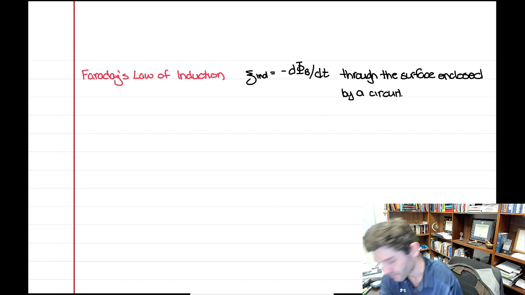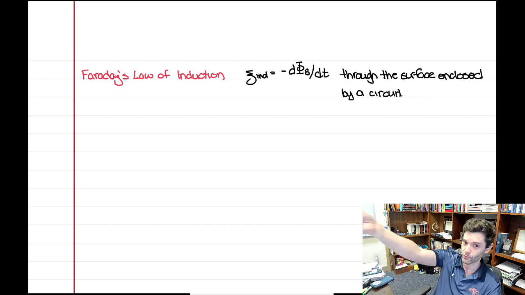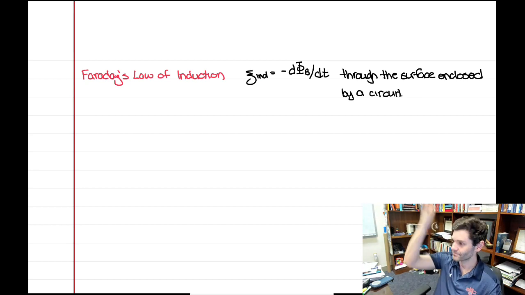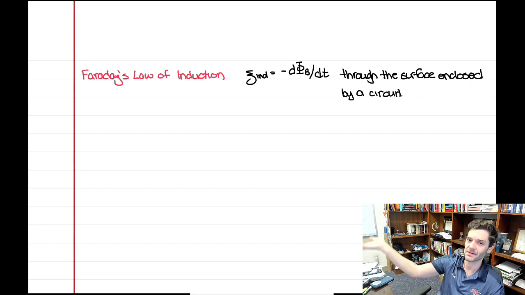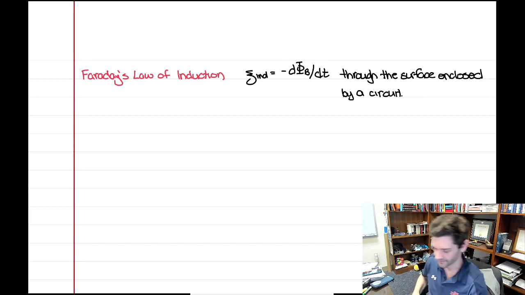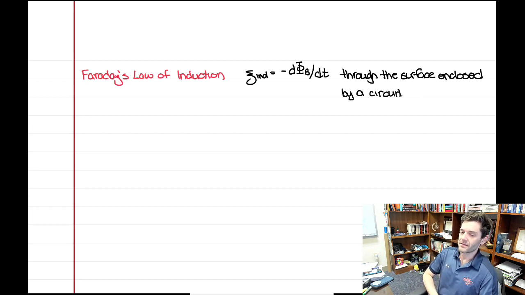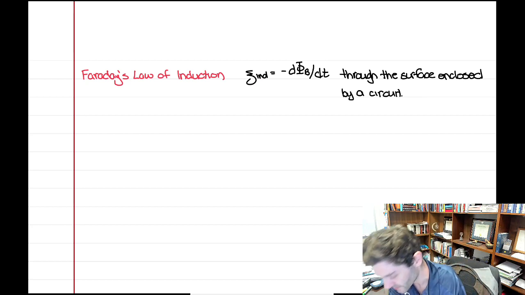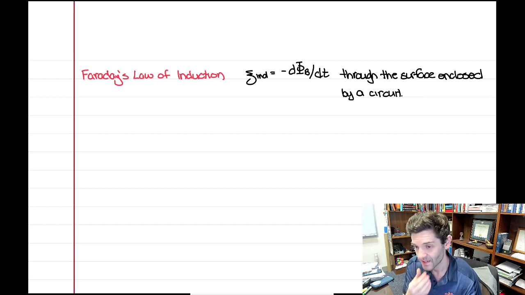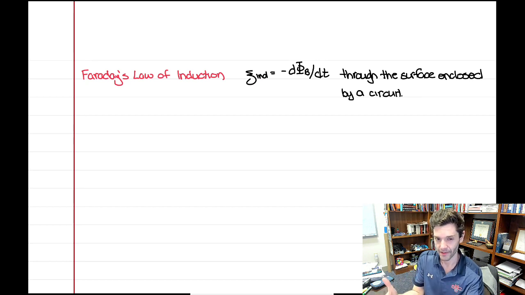You still need a completed circuit for this to work. I can't just hold a wire that's just open on both ends and expect to wave a magnet nearby and current starts flowing through this wire. It needs to still be a closed circuit. That then defines a well-defined area that is enclosed within that circuit. That then is the surface in which you evaluate the magnetic flux.